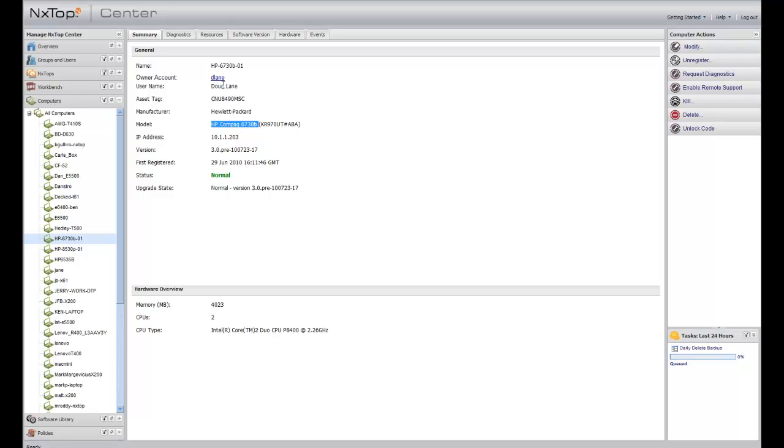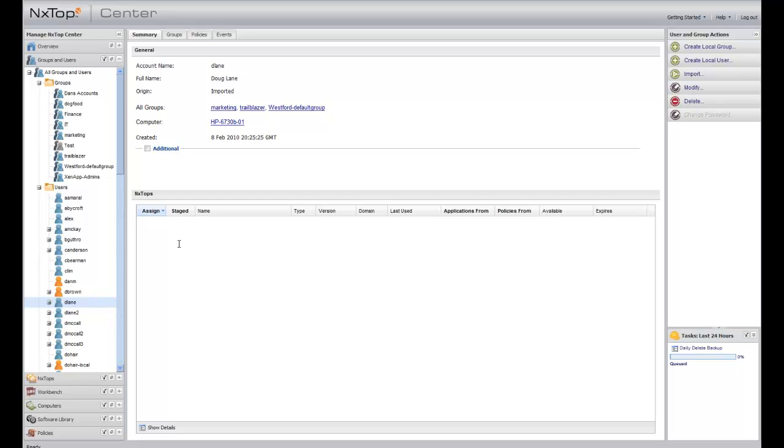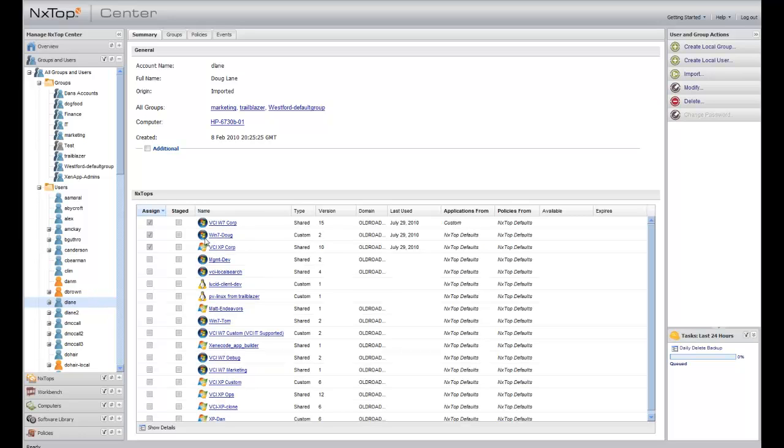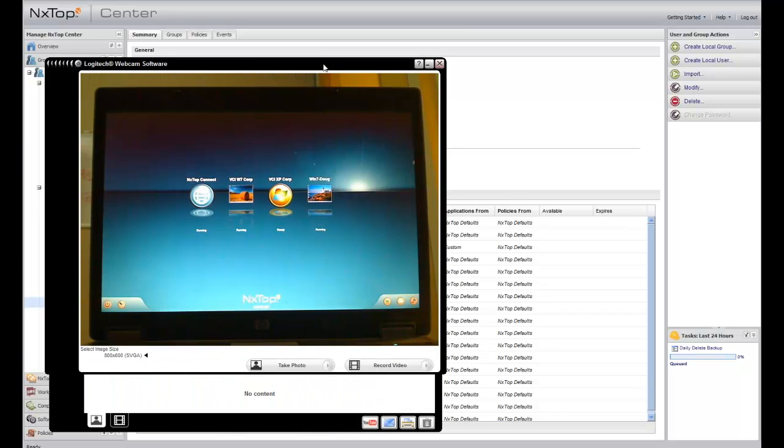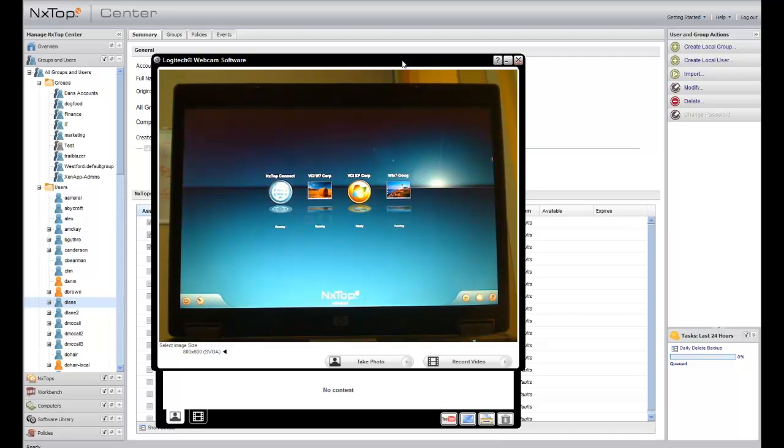I just log in with my regular AD credentials, and at that point, any number of desktops that may be assigned to me will actually be there and available to me on my local PC. So if you look at my AD profile here, you see I have a corporate Windows 7, I've got a custom Windows 7, and then I've also got a corporate XP assigned to me. And as you might imagine, that corresponds to what you see over on my PC, where I do have a couple Windows 7, both of which are running, and then I've also got this XP that's kind of sitting here ready to start up if I choose to.